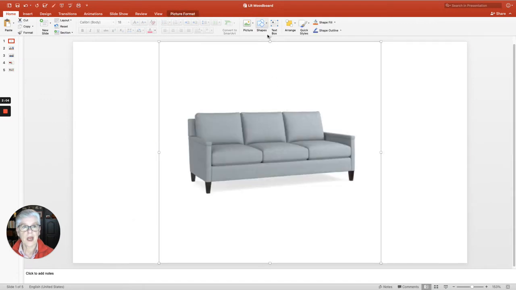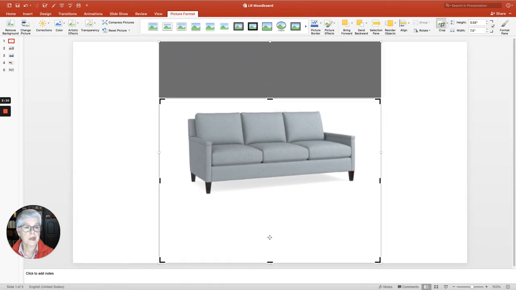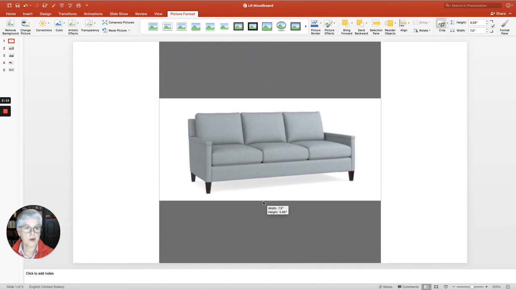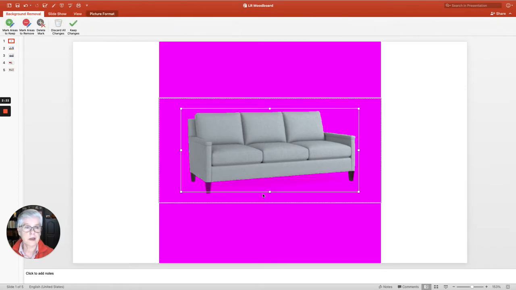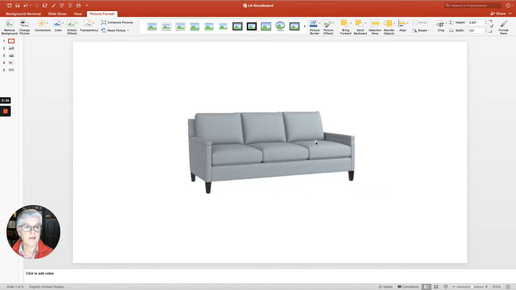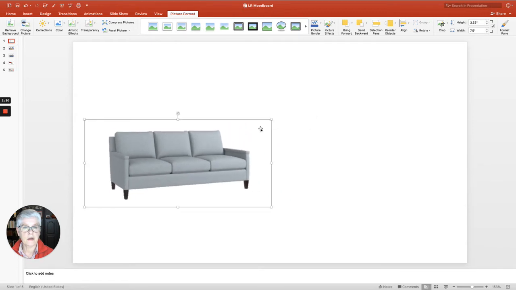I don't know if you have to do this to make your board efficient for your computer to have less work, but I always crop it when it's a humongous box like that before I remove the background. See over here, the remove background? Fantastic tool. I don't care what version of PowerPoint you use, but it has got to have that feature. And let's move the sofa over here and make it a little smaller.